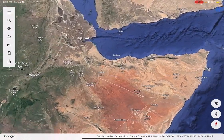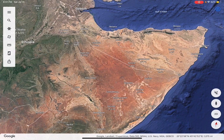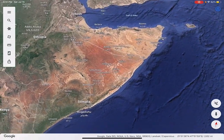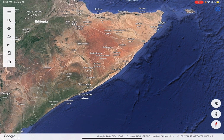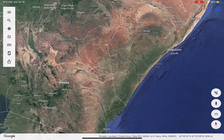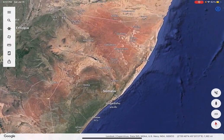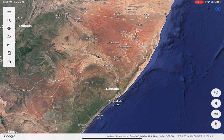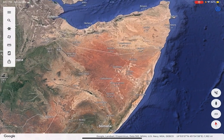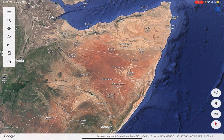But now the regions. There's Somaliland, Puntland, Awdal, Sanag, Mudug, Gedo, Bari, Bakool, Nugal, Sool, Togdheer, Galgaduud, Lower Juba. Lower Juba is right here. Bay, Middle Juba, Hirshabelle, Southwest State of Somalia, Lower Shabelle, Banadir, Hiran, and some of these I can't pronounce, like Woqooyi Galbeed, Galgaduud, Bardera, and Sirgabo. I'm not good at pronouncing. But anyway, we're going to start with some cities.